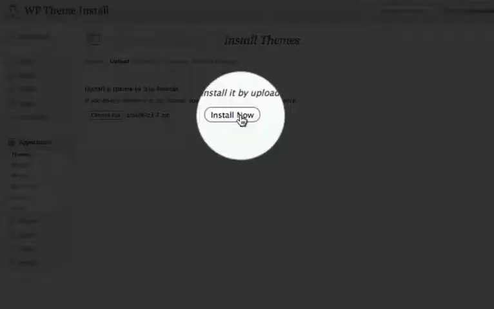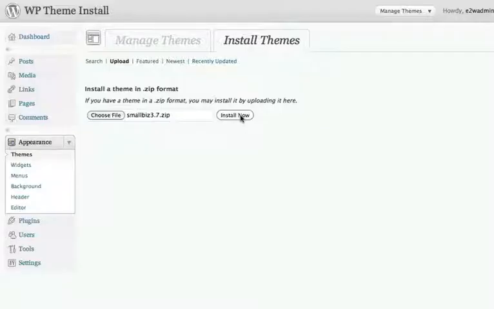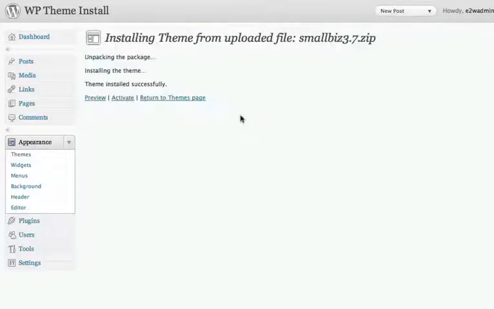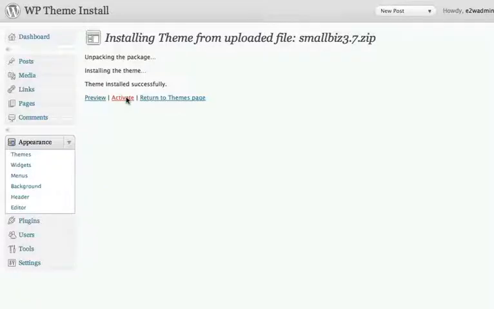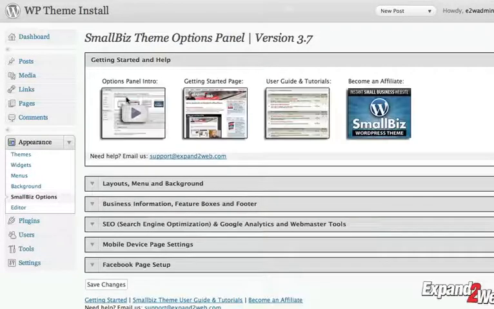And you have to be careful. Sometimes when you download a theme, it will automatically unzip it into a folder structure. You want to keep it as a zip file for it to work. Now, once that's been uploaded, you can preview and activate the theme. I'm just going to activate the theme here, and it will essentially switch my website to use this theme. It'll change the look and feel.